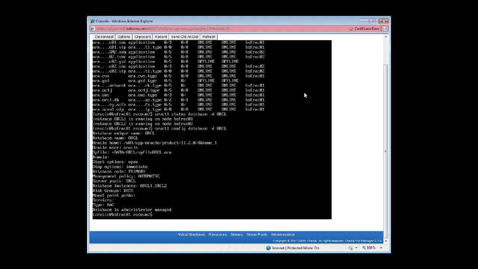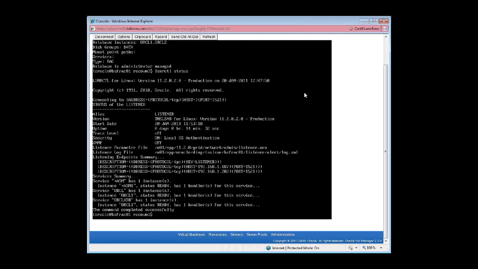As you can see from the configuration that srvctl shows you, it is ASM based. So it is using those shared virtual ASM file based disks that we created initially. And it has two database instances running on each of the two respective nodes. Our listener is up and running.